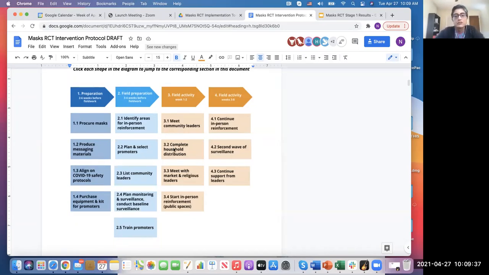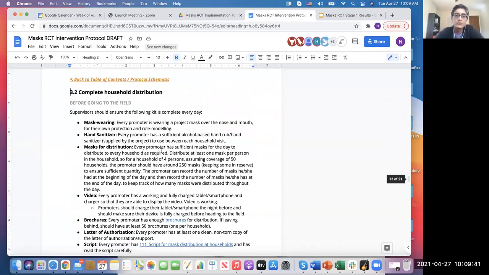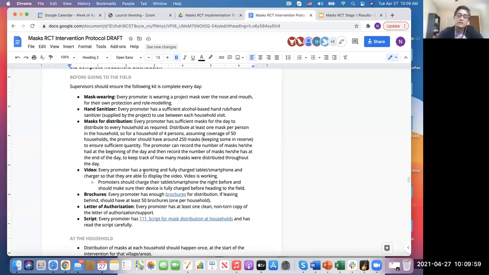Okay, so we go to section 3.2. What we have is a protocol. First of all, there's a safety protocol that has to be followed, which we've included in the presentation. But here's a protocol of what needs to be done before going to the field, making sure that this kit is ready with each of the promoters, which is what we're calling the community people who go on the field.